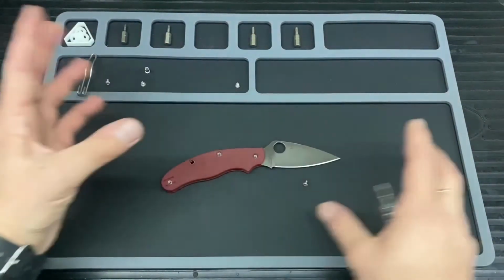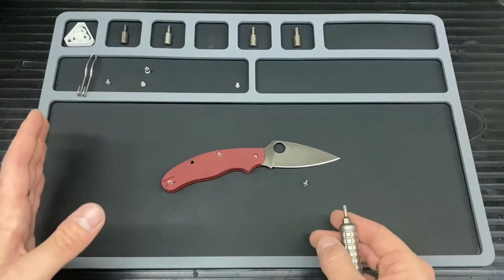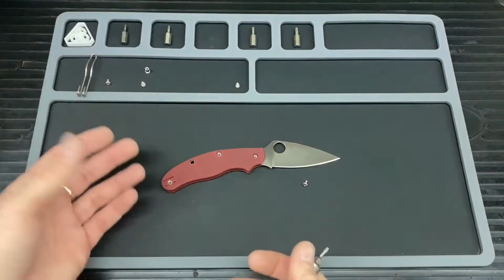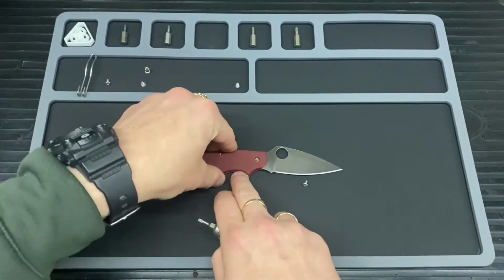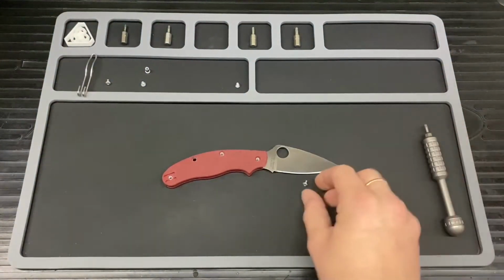What I'll do for you guys actually is completely strip it, just to show you how much of an arse it is and what I do to get them all back in, because if you're going to be taking down a blade, you're going to want to clean it. So we'll take it all the way apart so you can see everything. It might take me a little bit, only because they are a bit of a bumhole to do.